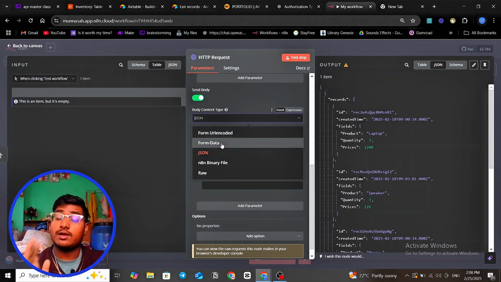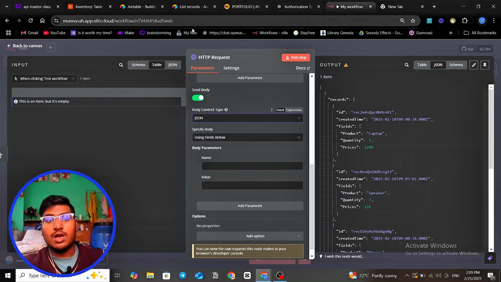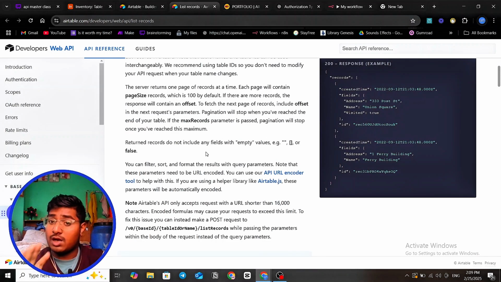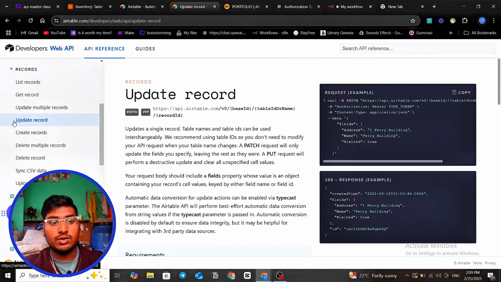Also, I will give you a whole example of how we can use form data. You upload audio and get a transcript from it. Okay, now that is JSON. Now again, we just go from here. You always have to focus on your documentation whenever using AI or any HTTP call. Now we have to update a record. This is going to update a record.